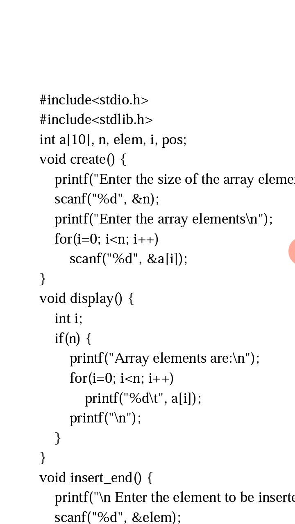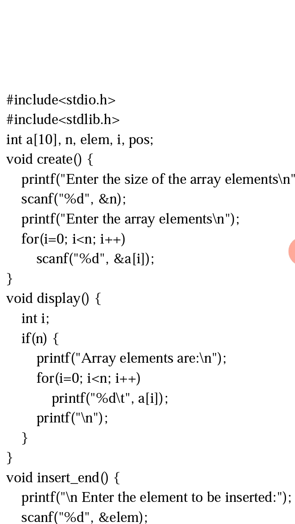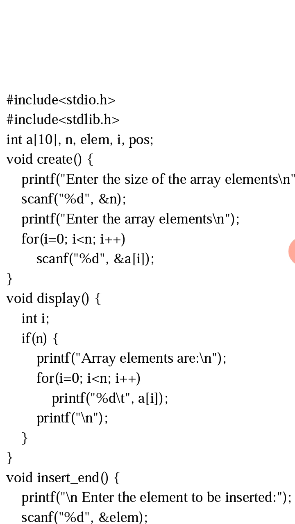Void create, because the create function is not going to return anything, so hence the return type of the create function is void. As I have already discussed, when we want to create the array, first we need to understand the size of the array. For that, with the help of printf function, I am asking my end user to enter the size of the array. Whatever size he or she wishes, they will enter, and I will be holding that value in the variable n with the help of scanf function.